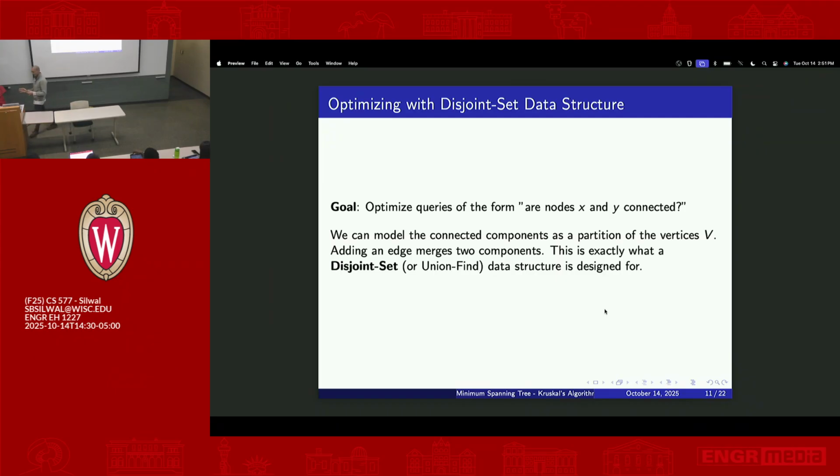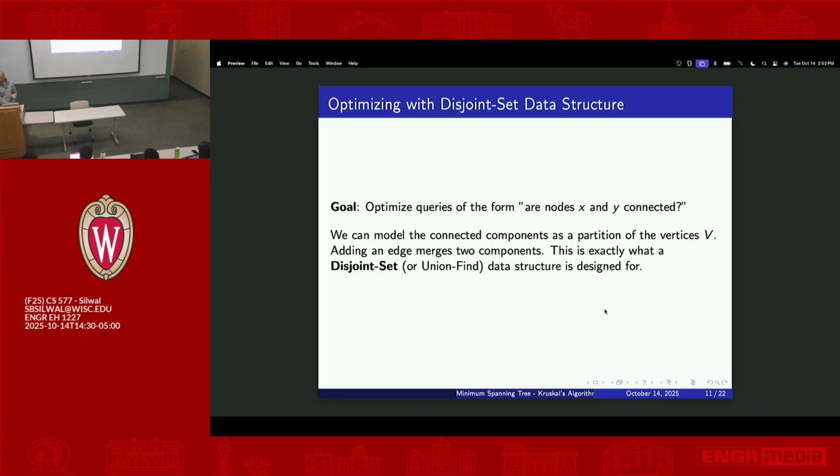So now we're going to take a side detour and talk about a different data structure. This data structure is only optimized for one thing. It's not useful for anything else except this one particular task, and we're really going to optimize the heck out of it. All this data structure is going to be good for is: I give you two nodes, and it tells you whether those two things are connected. And then I can add some edges to the graph. It answers are-nodes-connected queries. That's all it is doing.